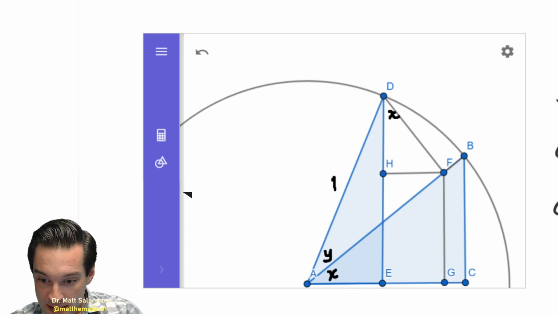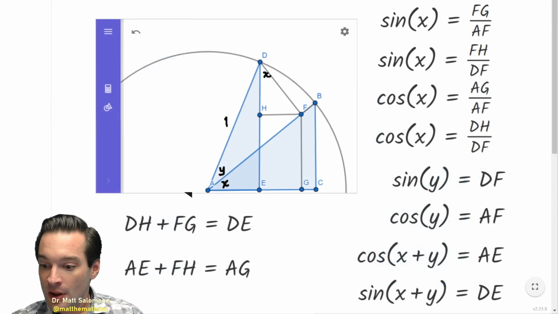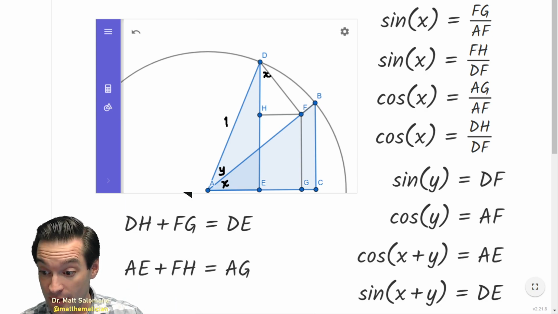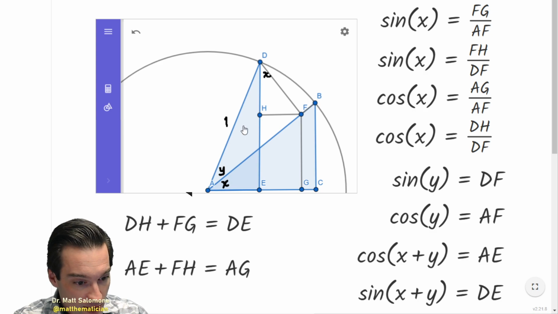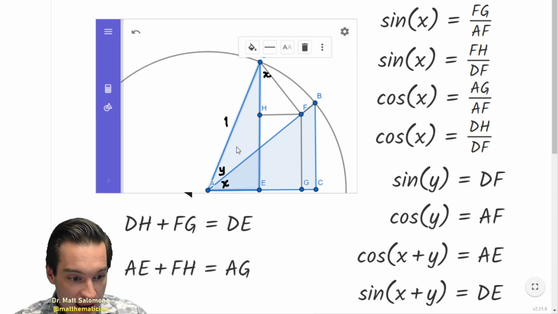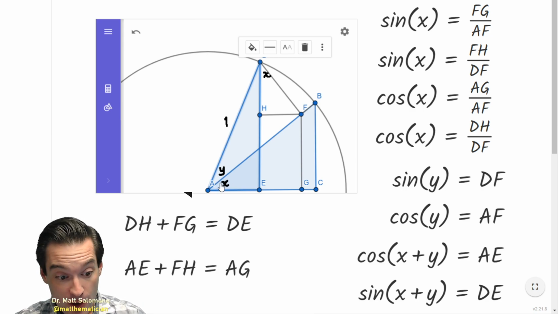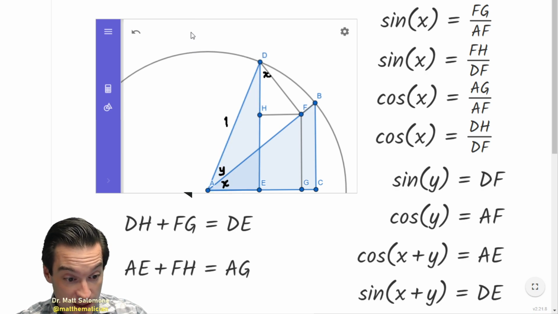What I did on this diagram next is I went through it with a fine-tooth SOHCAHTOA comb, and asked myself, what information can I get out of these four right triangles that we're interested in? Starting from the right triangle AED, it's got an angle of x plus y in it. According to SOHCAHTOA, the sine of x plus y is going to be the length of the opposite side, DE here, divided by the length of the hypotenuse, which is 1. So I find out that the sine of x plus y is the length that we're calling DE in this diagram.